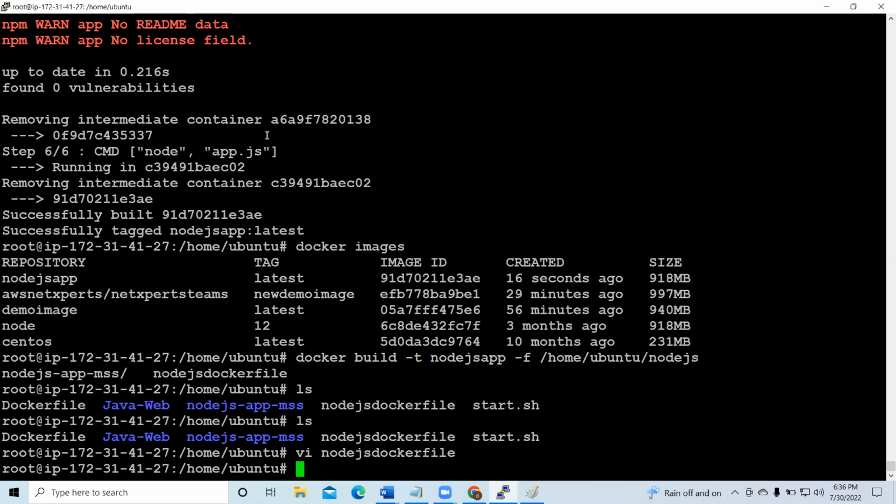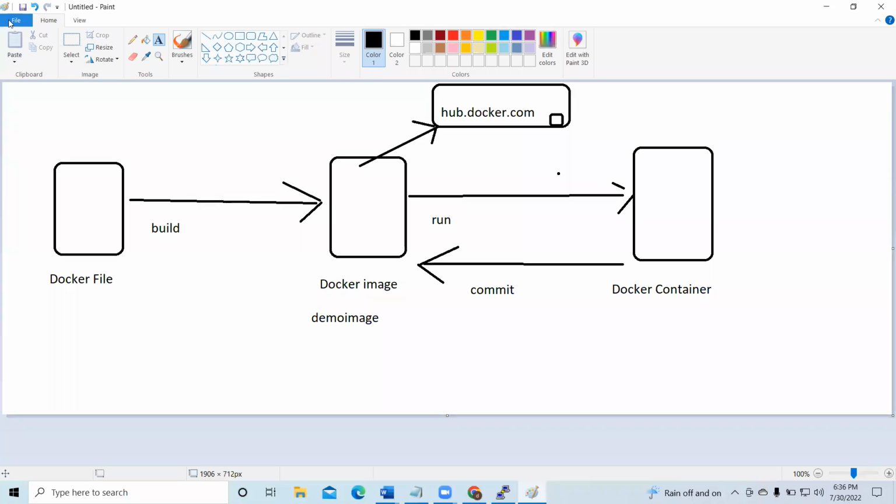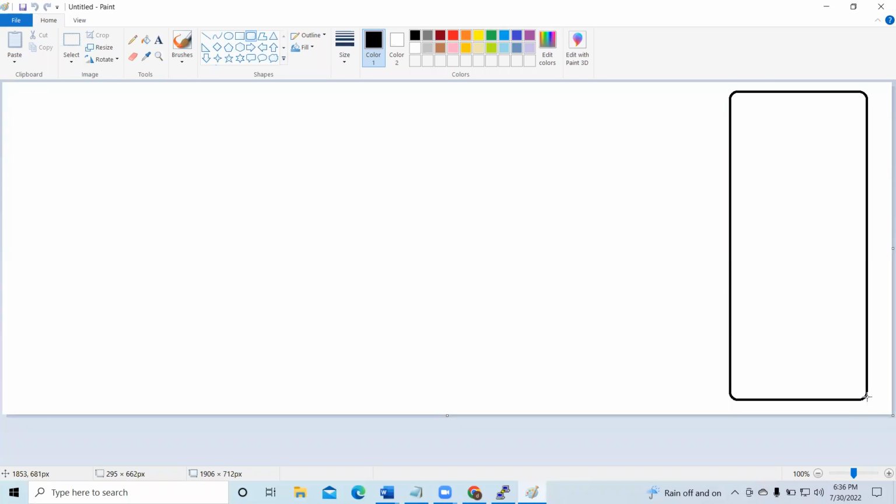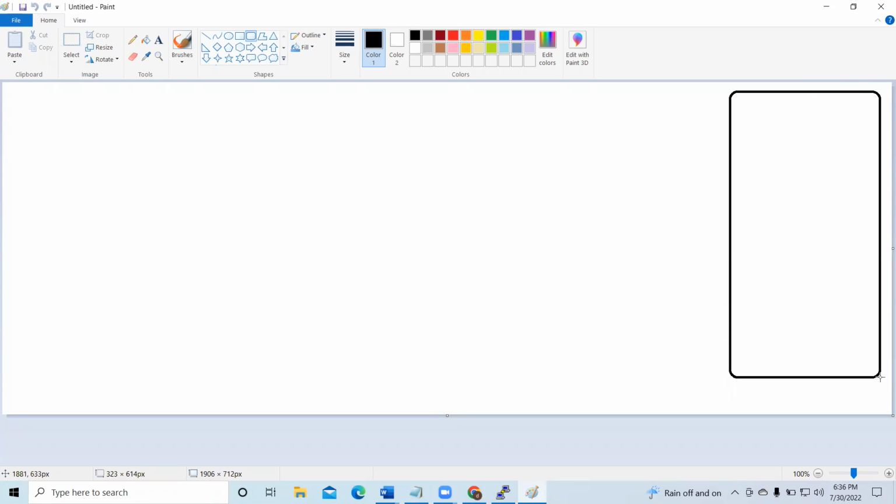Now see what is Docker Compose. Say, let's see, this is a bulky application.